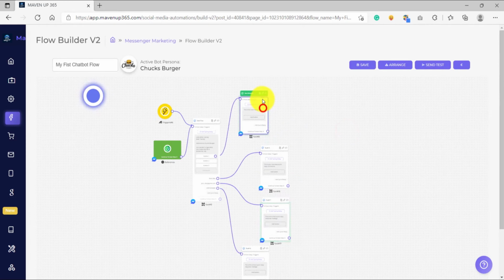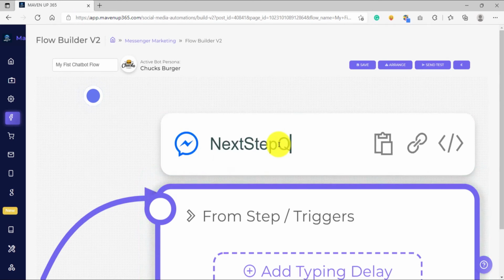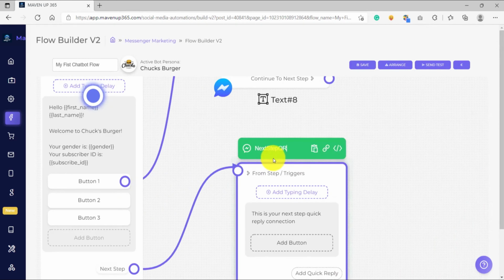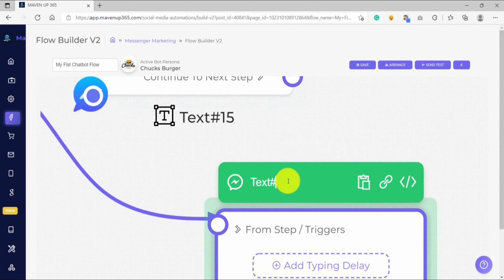I want you to make it a habit to always label your flows. For example, next step quick reply. Adding a label to your flows allows you to easily manage them when you create a more complex chatbot flow later on.